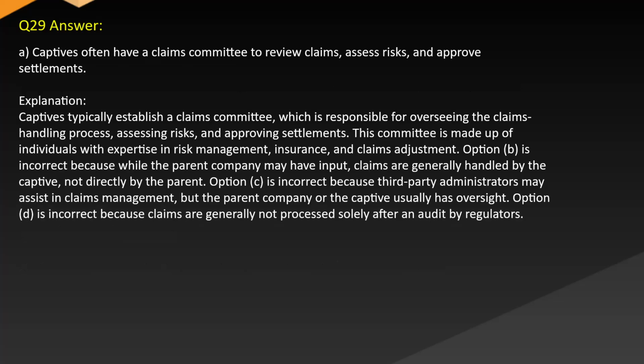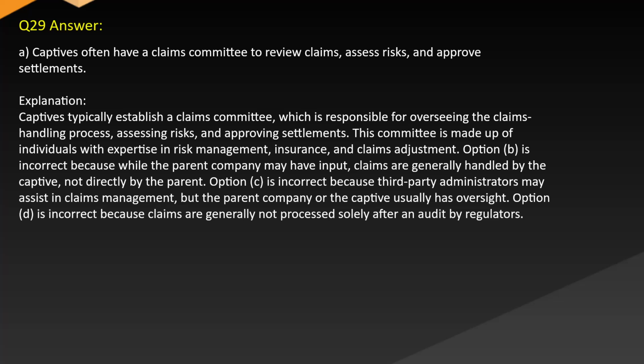Answer: A. Captives often have a claims committee to review claims, assess risks, and approve settlements. Explanation: Captives typically establish a claims committee, which is responsible for overseeing the claims handling process, assessing risks, and approving settlements. This committee is made up of individuals with expertise in risk management, insurance, and claims adjustment.